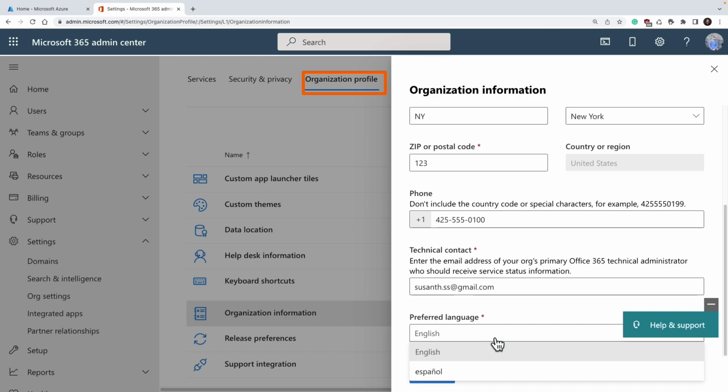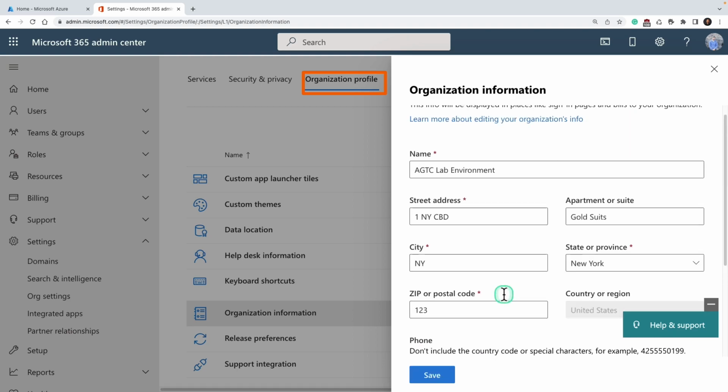You need to be mindful that there is one issue concerning the preferred language field. The preferred language determines the language for all communications that are sent from Microsoft to your organization. When you sign up, this setting also determines the language used by SharePoint Online, which your users see on your team site. If you change the preferred language after you sign up, all future communication will be sent in the most recent language selected. However, the language used by SharePoint Online will remain in the original language selected because it can't be changed. So I'm going to keep it English.